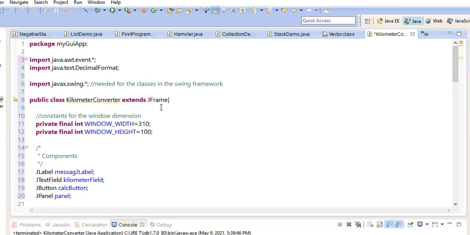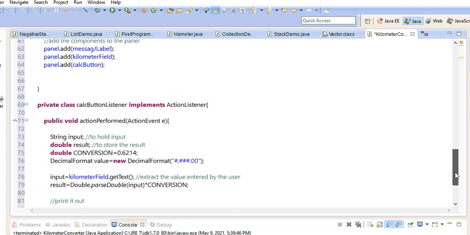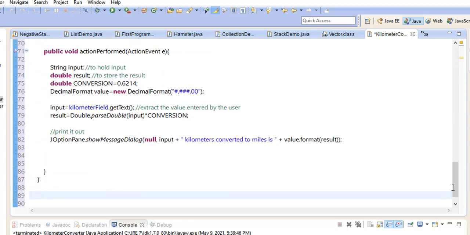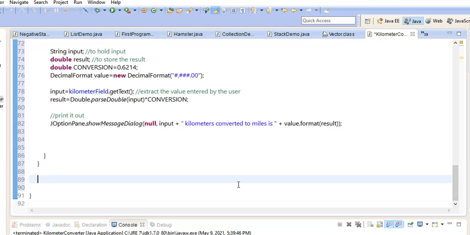I've created a lot of these things, but I have not even created an instance of the Kilometer Converter. So the last thing I'm going to do is create a main method, and I'll call the Kilometer Converter. So I have public static void main.